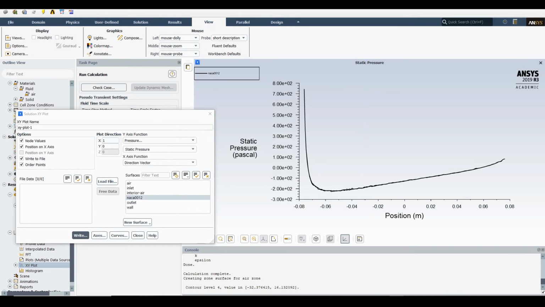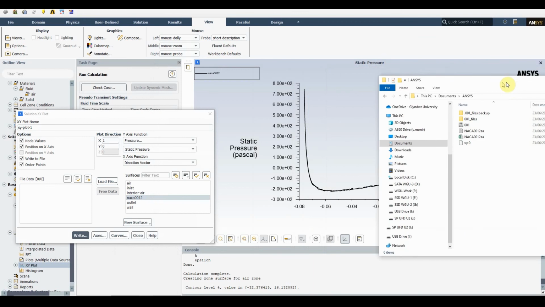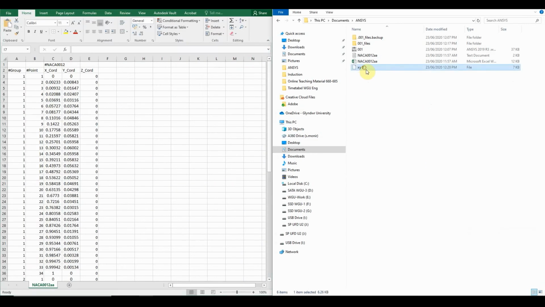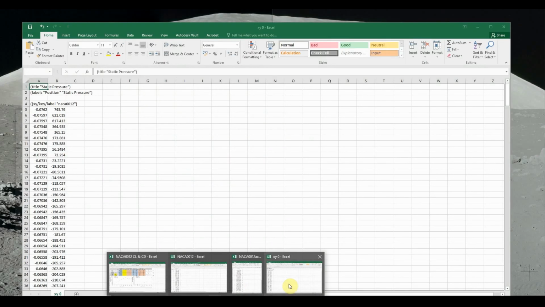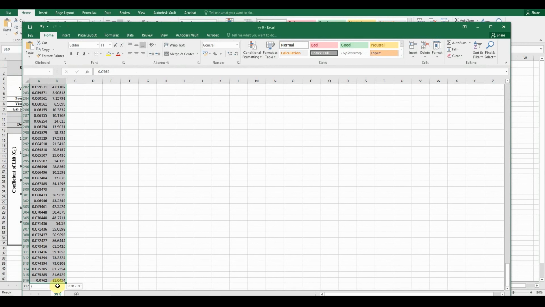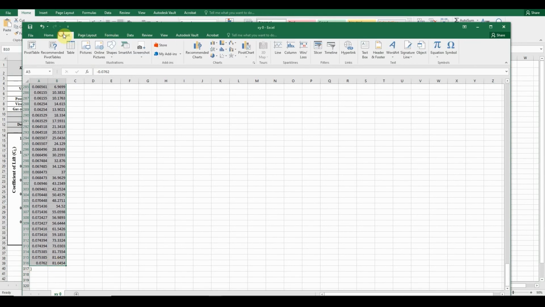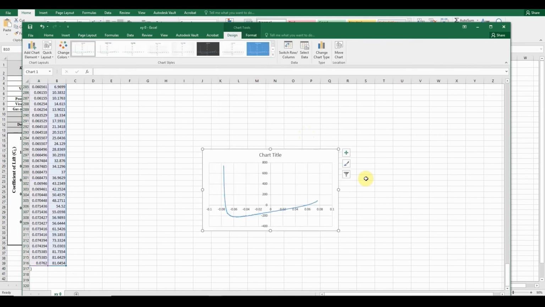That creates an XY plot file, so you've got it here. Now if you move that, say for example there, and I open up a blank Excel, it doesn't really matter, I can drag and drop that anywhere, click on the Excel, it'll say yes, and then it will generate an XY file for you. So you have the XY coordinates, and you can go to insert a line, and you've got it there. So that's a very simple way of extrapolating the XY data files.